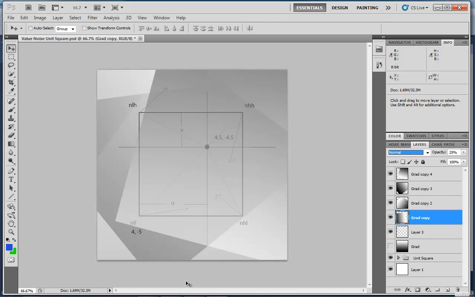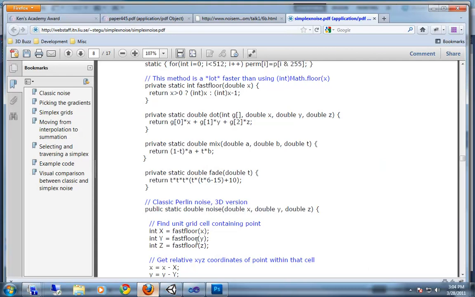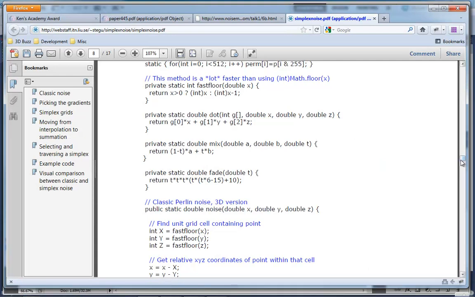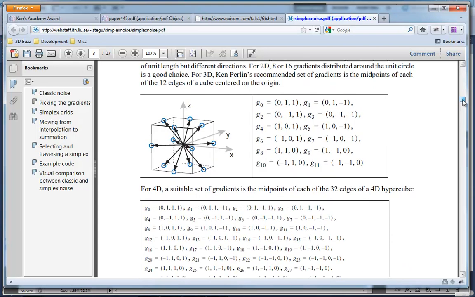The way those were chosen is, if you were to take a unit cube, a cube that is one unit in every direction, and then from the center of it, draw a vector to the midpoint along each one of the edges. A cube has 12 edges, so a vector from the center to the midpoint of each one represents 12 different vectors.